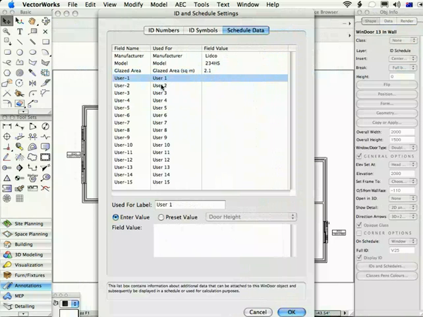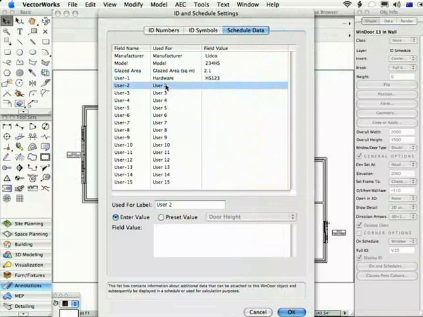And the names in this field here can be customized. So let's say in this one here you wanted to say what sort of hardware set it had. So just for your own use, you can call this hardware, so you know that when you open this dialog, the value that is listed here is going to refer to the hardware set. And let's put a hardware set in there, and I'll just make this up again. HS 123, you know, whatever key that you use.